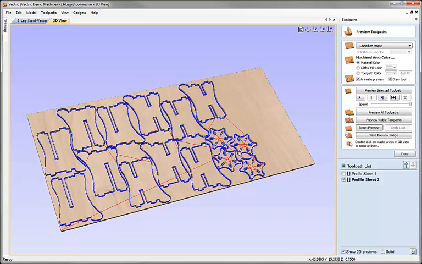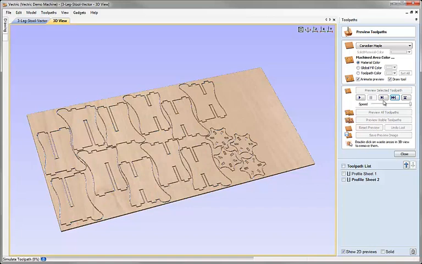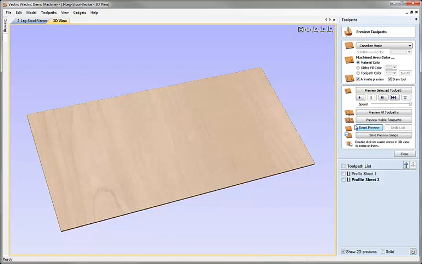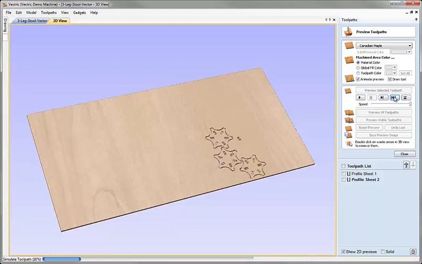Sometimes it's not always easy to see that based on the leads, so another way we can look at it is in the preview toolpaths, where we can step through to each retract. So if I do this, I can click here, and what we'll need to do is actually stop that for a second, reset the preview so we can see this actually happening, and then I'm going to click here to run to retract, and you can see that cutting the first of our internal shapes here. So if I just click my way through, it's going to cut in order, so I'm just clicking so we can see it cutting those 4 shapes first.